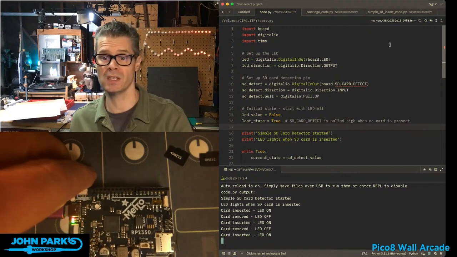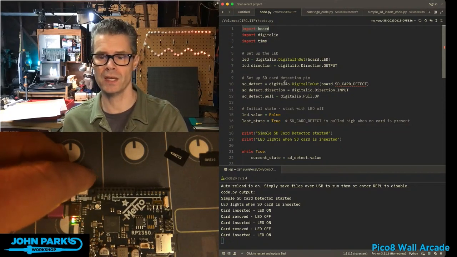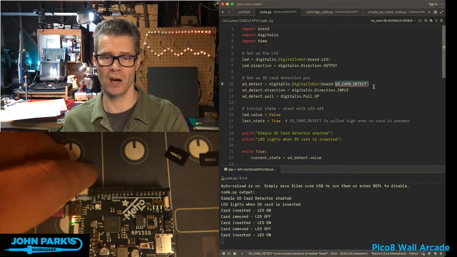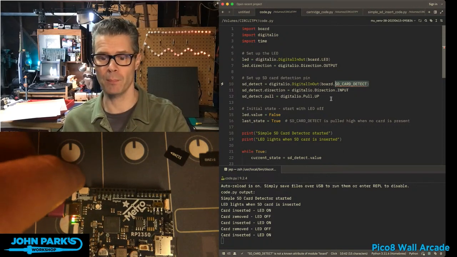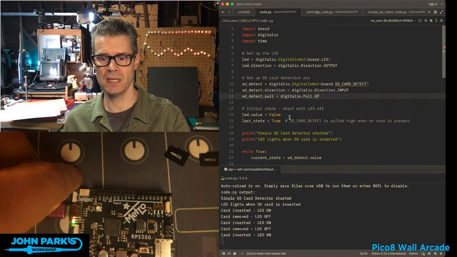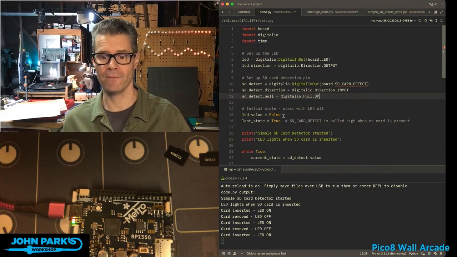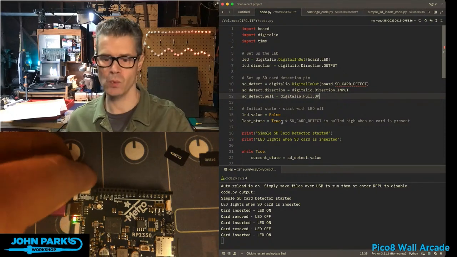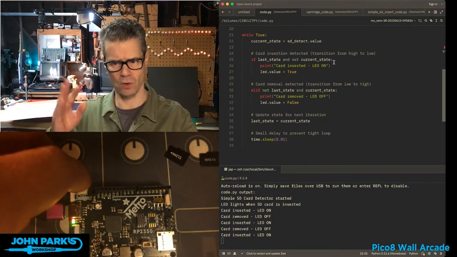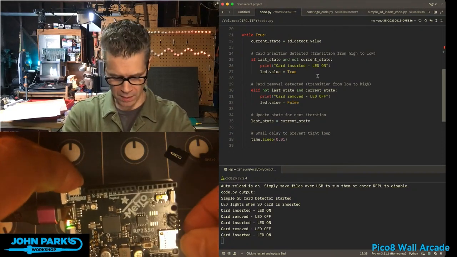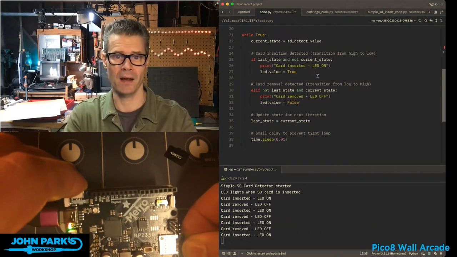The way you do this is by simply importing the board definition, which includes, for a board like this, board.sd_card_detect. It's really just a GPIO pin. In this case, it's going to be set to input with a pull-up resistor, and then I'm telling the LED to be enabled with an output direction, turn it off at first, and then I'm also checking the state of this switch. But otherwise, this is really just like throwing a switch. So you can see here, if the last state and the current state differ, sort of debouncing going on there, when the card comes out, we're going to turn the light off. When the card goes in, we're going to turn the light on.